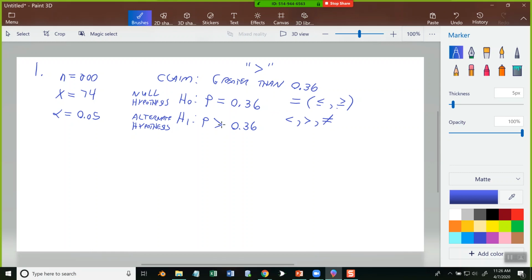Usually the alternate hypothesis is the important one. That's the one we're studying. You come up with a new drug for cholesterol. You don't come up with a drug that increases your cholesterol level. Your goal is to come up with something that decreases it. It wouldn't make much sense to come up with a drug that keeps your cholesterol level the same as it is, because that's not usually why people take medicine like that. They take medicine to reduce their cholesterol level. Okay, so that's our null hypothesis or alternate hypothesis.